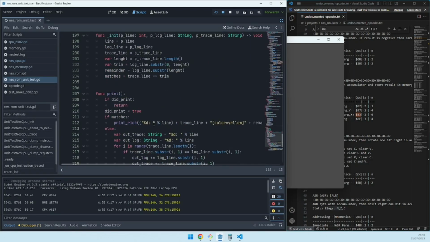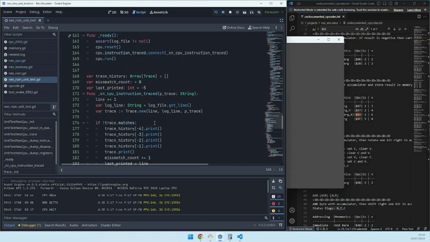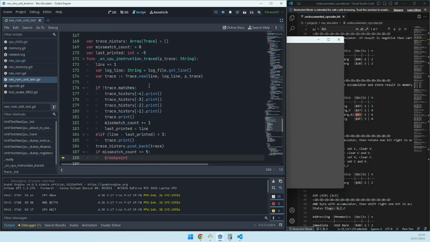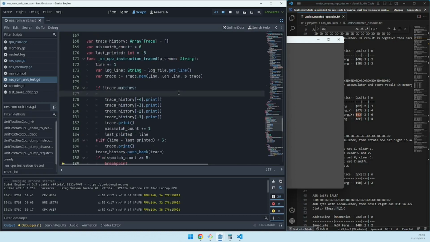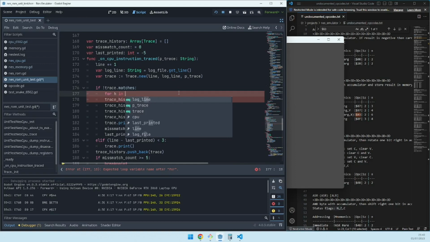So what we can do, for h in range minus 10, let's say.